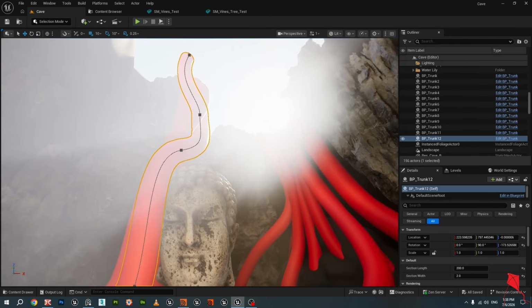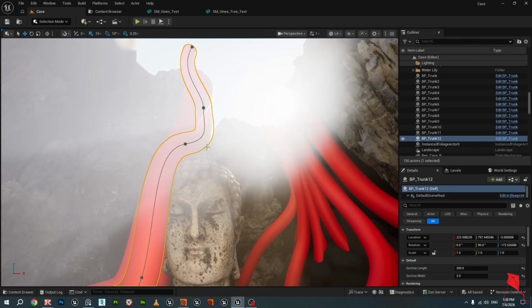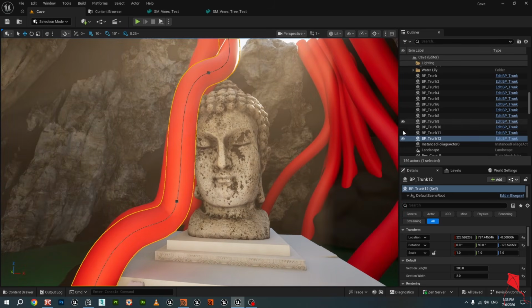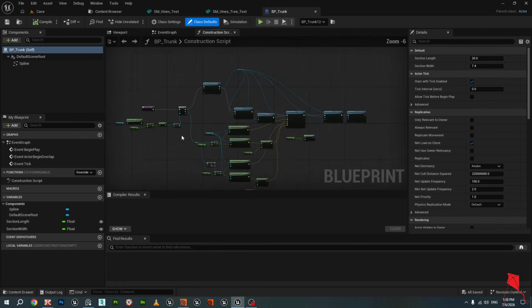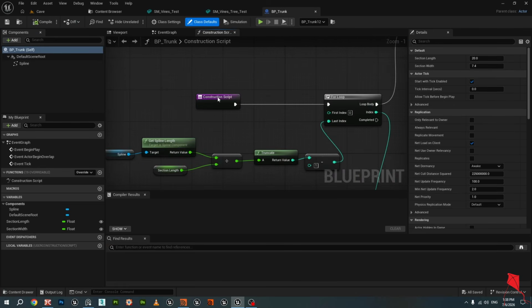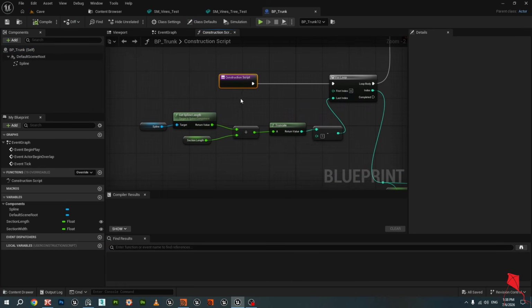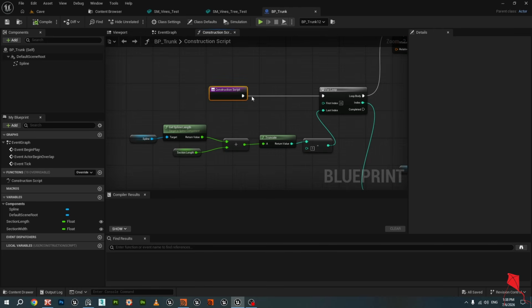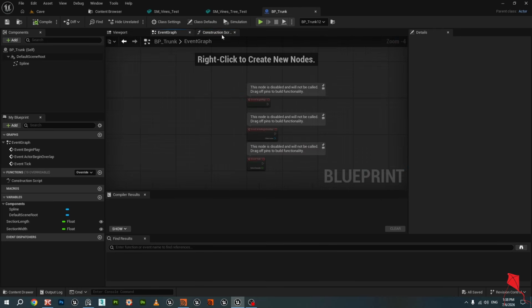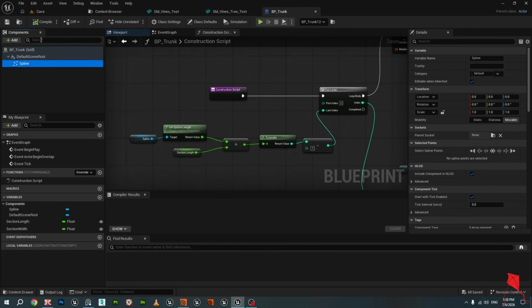And those are just splines made in Blueprint. So let's look at the blueprint first. All right, so on construction script, we do this on construction script, not in event graph. First I create a new blueprint.